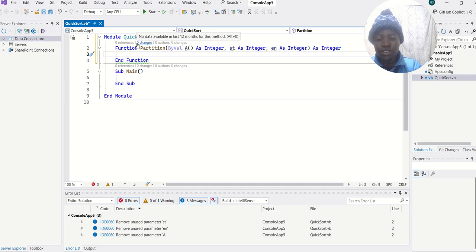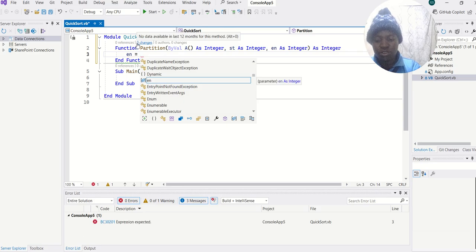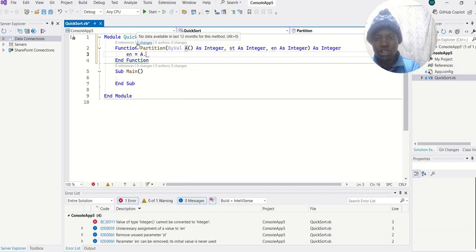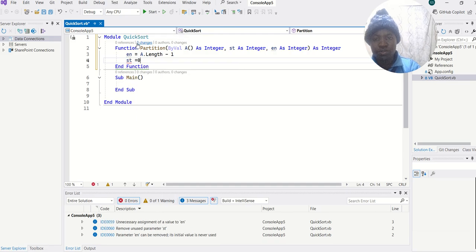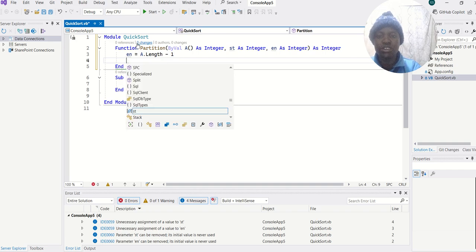So here we need to assign the value of this one: equals to the length of the array minus 1, and start equals to 0. It may put it at 0, but anyway it's not a big thing, because sometimes it may not be 0, it may be greater than that.